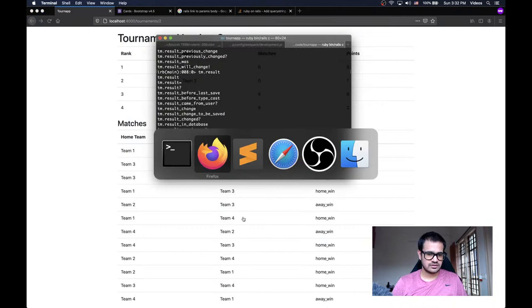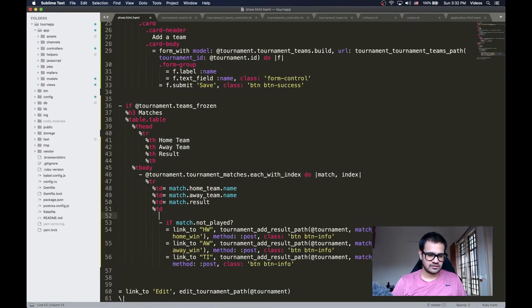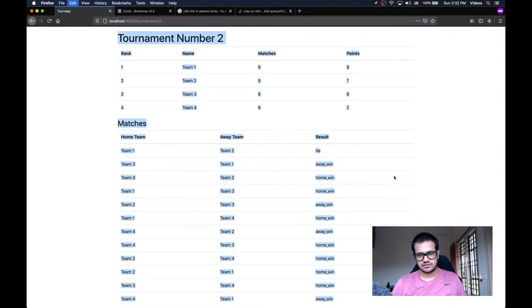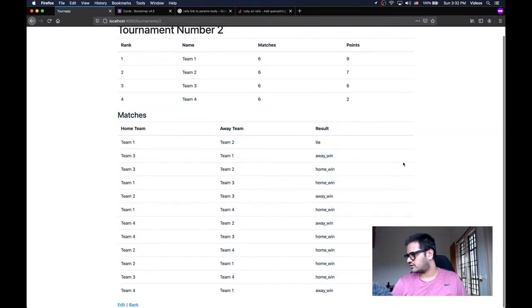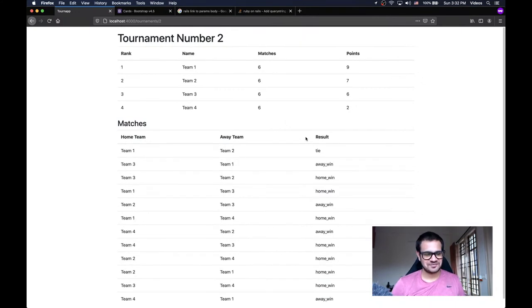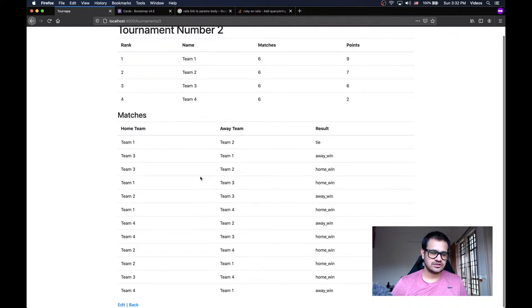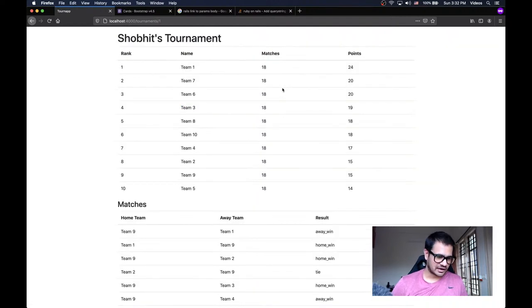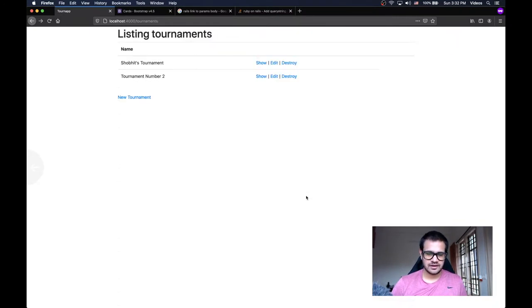Okay, very well then. I'll just add a space so that, I don't know why, but I'll add a space. Doesn't hurt me. Okay. So now once you play a game, you can't play it back. Is that a feature or a bug? I don't know. Tell me. But that is what it is right now.